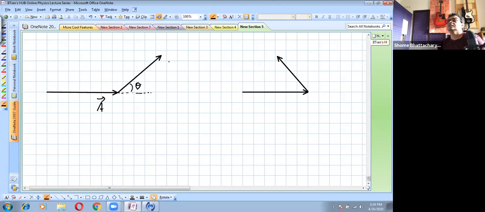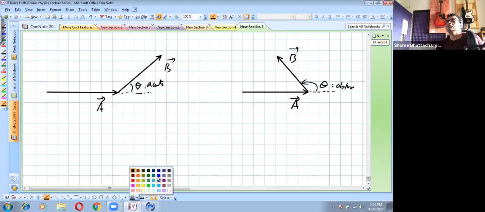So here theta is like this, so it's an acute angle. And the other is where the direction of A and B is such that the angle between them is something greater than 90. It's an obtuse angle. Okay. And in this, when we look at within the diagram, when we look at where the sum of the two vectors lies, this in this case, and it's this in this case.